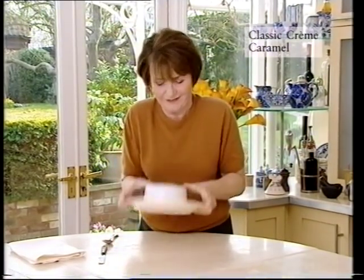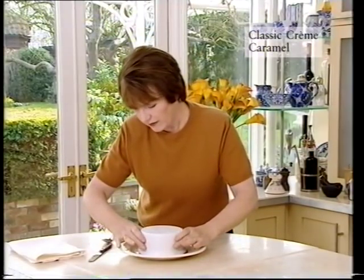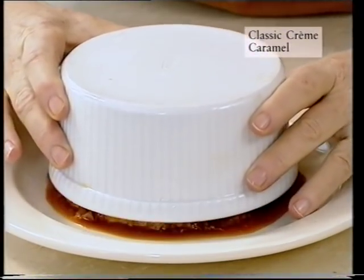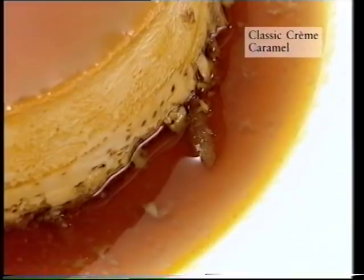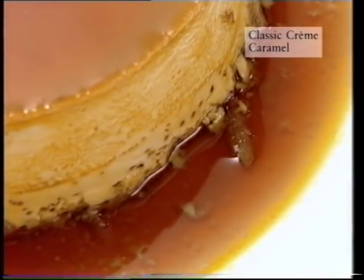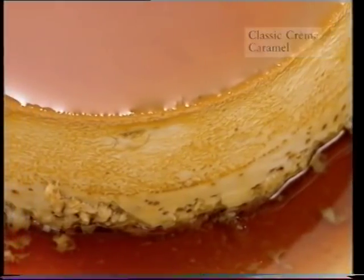Then you need to give it a good hefty shake. And you can hear it come out. And there we go. The caramel's beginning to seep out of the edge here. And there it is. And all that lovely caramel we put in the bottom there has all come around on the top and turned into this beautiful sauce.